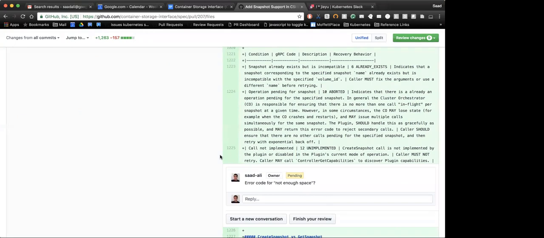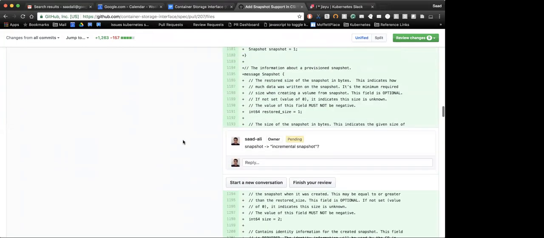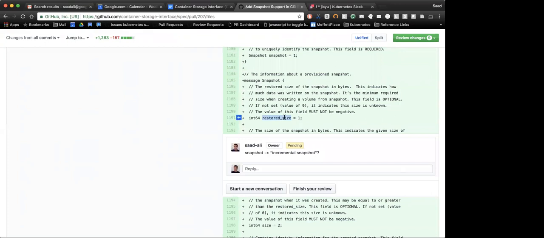Okay, I see. Yeah, I'm not a real fan of these two different sizes, because I think this is going to be way too implementation dependent on what the actual backend storage system is doing. I can imagine having that maximum size, for Kubernetes for instance, whenever I create that new PV, I need to know what the size of that PV is going to be, so Kubernetes can create the object.